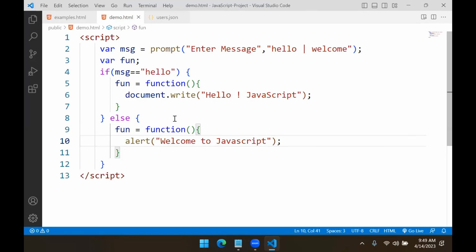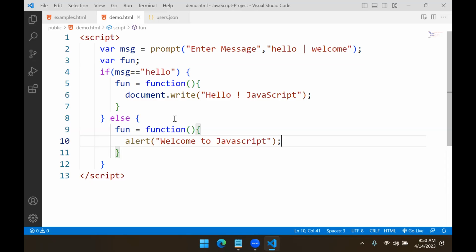That means how many functions are there here? Two functions are there. One is the hello function, another one is welcome. How many memories are allocated? Only one memory is allocated. In that memory, whichever function we want, we can change.